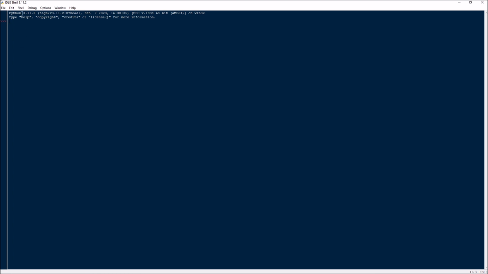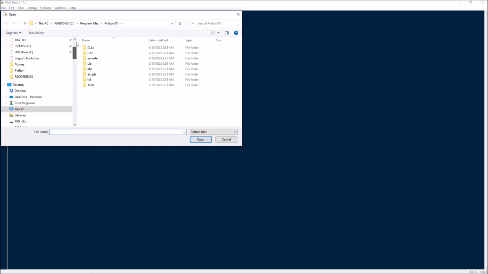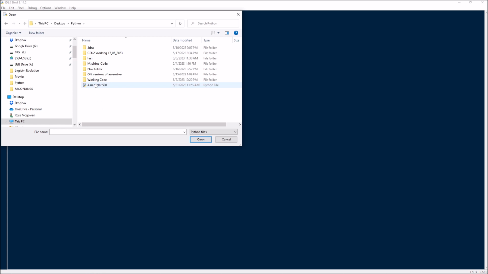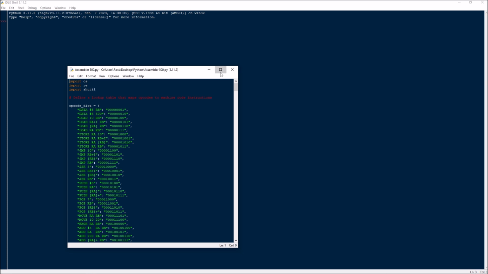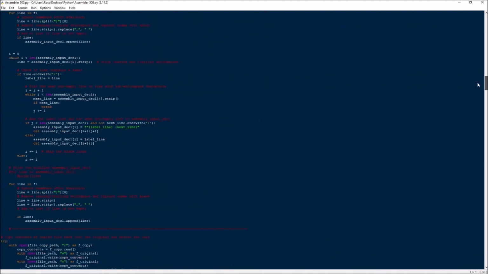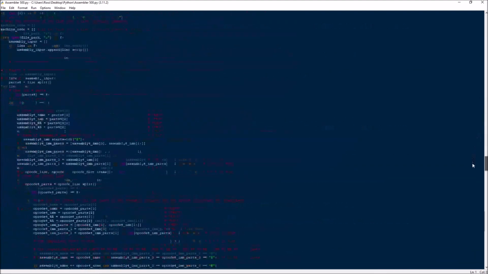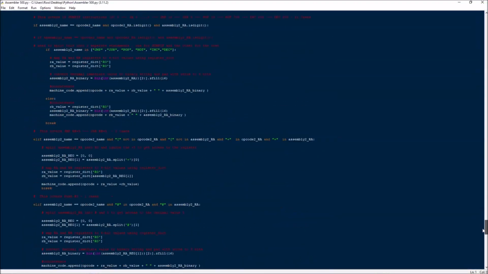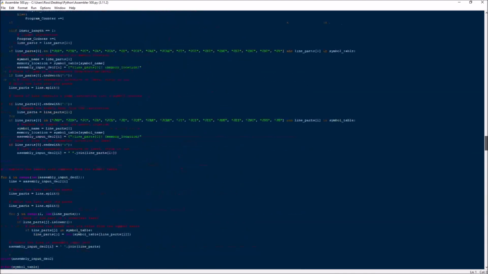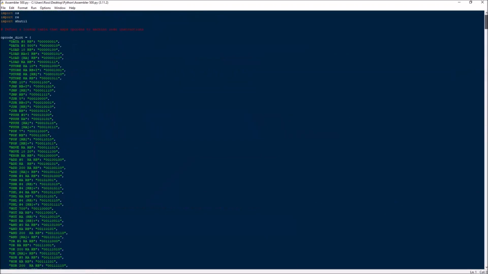So I've got a Python window here, and if I want to run the assembler, I can open it up first of all, go File, Open, and just head up to the folder where we're keeping it. So the folder is Python and the file is Assembler 500. So that'll give you access to the assembler here. Now we're not going to talk through the assembler in this video. We will go through it in a bit more detail in a video that I will put in the appendix section. But that's how you get access to the assembler.